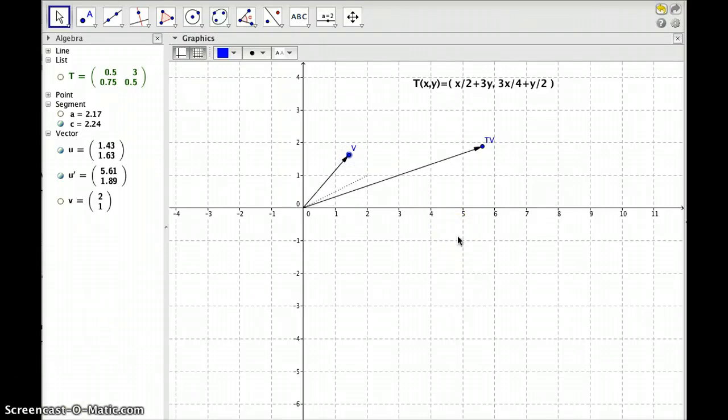All right, so now what does it mean to say that we found an eigenvector for this linear transformation? What does it mean to say we found an eigenvector? First of all, the transformation matrix for this transformation is over here, t is this matrix. And an eigenvector would be any vector where when I apply it to t, I just get a multiple, a constant multiple of that vector. What does that mean?